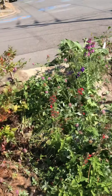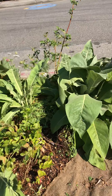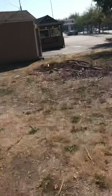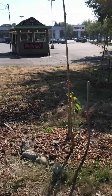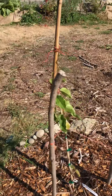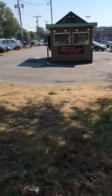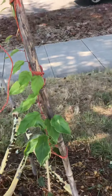We killed all the thimbleberries, guys. I'm sorry, didn't plant them soon enough. Cheryl found those raspberries back there — the neighbor was redoing their yard. Thimbleberries: dead. Didn't plant them soon enough. The roots were all moldy. So I killed four thimbleberries, I killed two grape vines, and I killed two Rosa rugosa. Full confession.